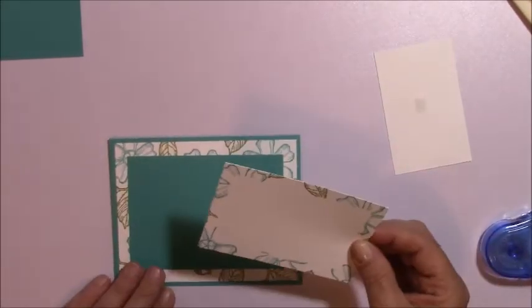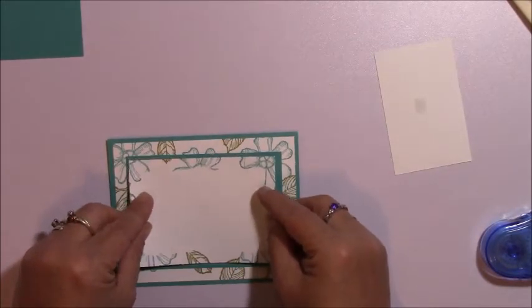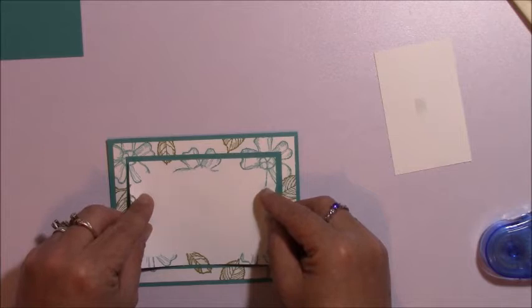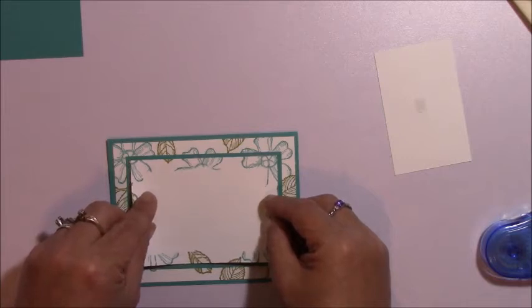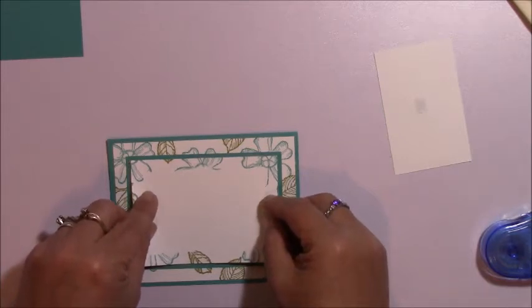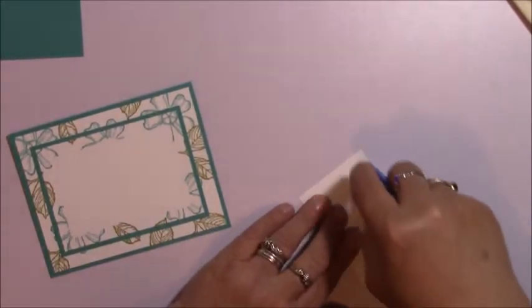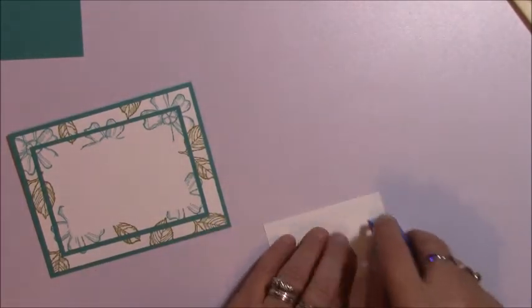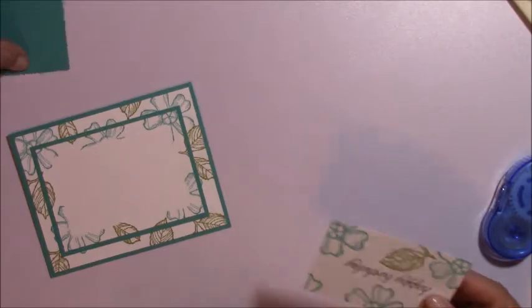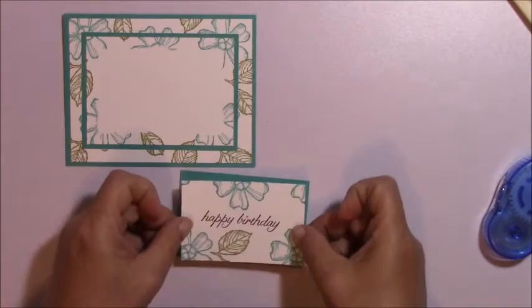Now this is the fun part, trying to remember which way you had this. So, nope, that doesn't look, oh, maybe it does. Alright, so we'll go ahead, yep, and we'll add this. And remember, keeping that nice little border around. Oh, my snail adhesive is starting to run out. So now I'm going to add this one to here.